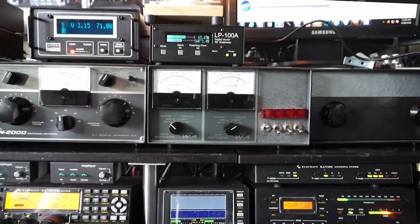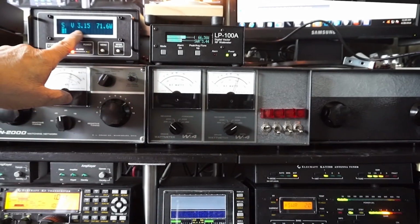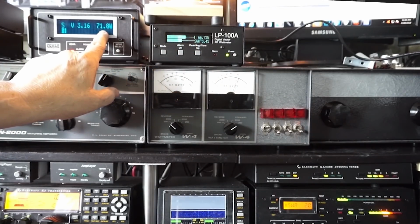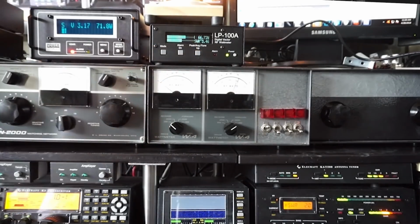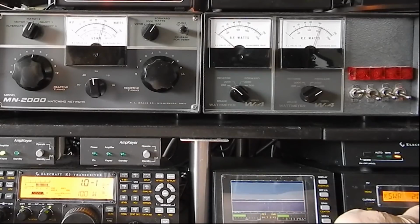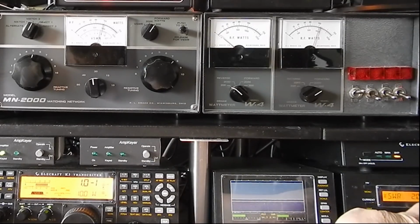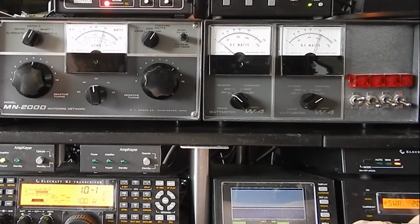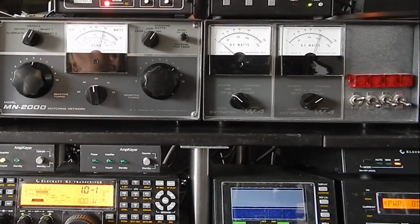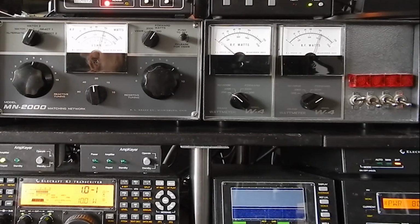With lower power. About 70 watts, 67 watts, close enough. That one says 95 with a 2.4 to 1 SWR. That one says, again, 2 to 1. The antenna tuner's out of the circuit. And that says 80 watts. So what gives? Why is it doing that?